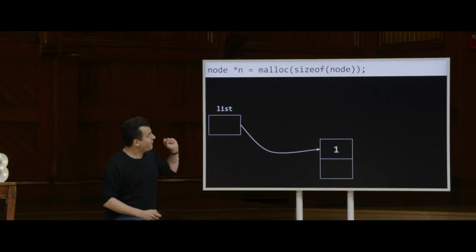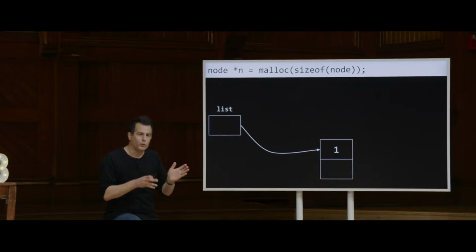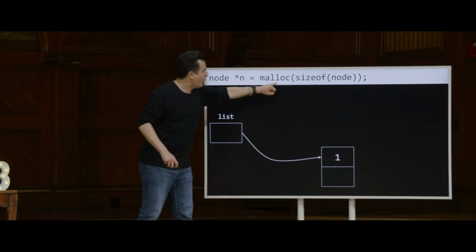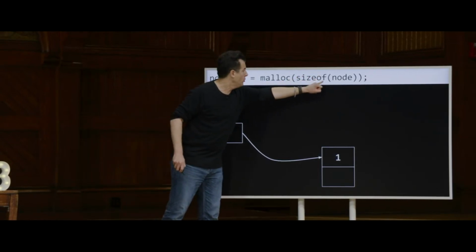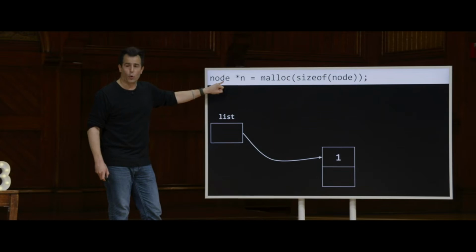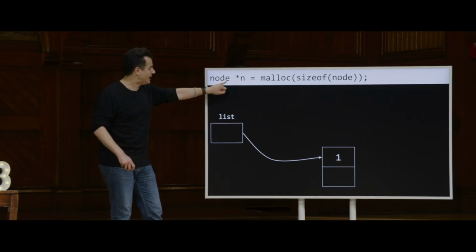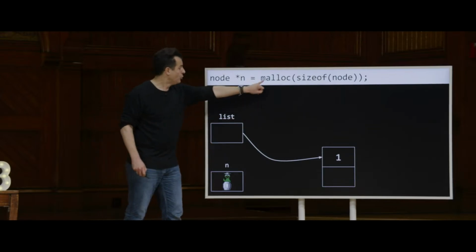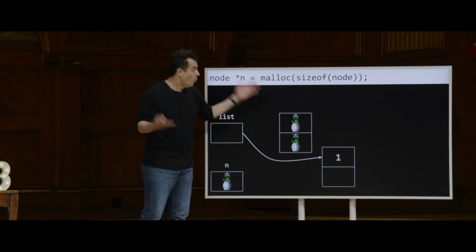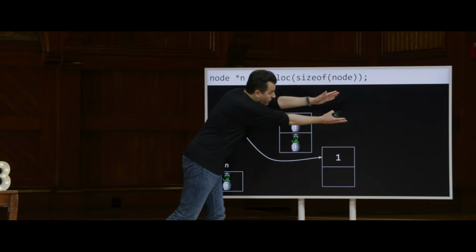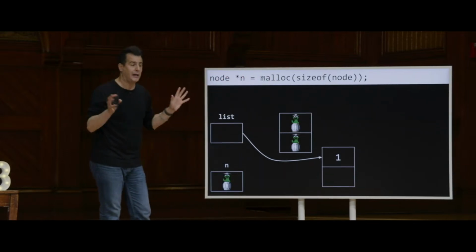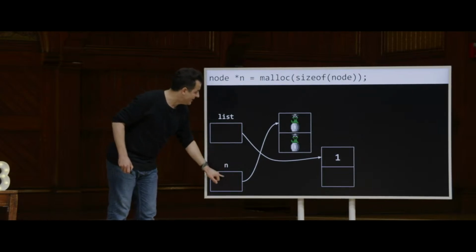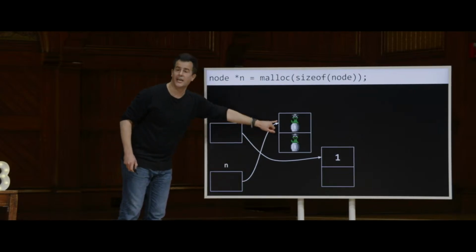All right, if I want to go ahead and do this again and again, we'll do this a little more quickly, but it's the same kind of code for now. Here's how I allocate space for another node. Here's how I can temporarily store it in n. And I'll redeclare it here just to make clear that it's indeed just a pointer. So the left-hand side of the expression gives me this. The right-hand side of the expression gives me this. Where could it be? I mean, I put it here. It could have been there. It could have been anywhere else. But malloc gets to decide that for us. N equals this just sets that temporary pointer equal to that chunk of memory.